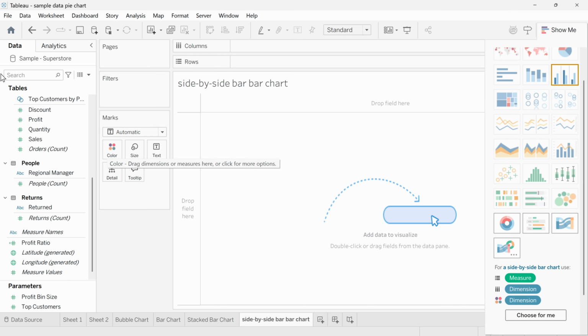All right. So now if we get rid of the Show Me, we can see our side-by-side bar chart here. Now, this is just a super simple example with the data that we have. That is the Superstore data that was within Tableau when we had gotten it from Tableau Public's downloads. Now, you can see it is broken down by furniture, which is going to be the bigger category that we will be using. And then within those, it is going to be broken down by regional manager.